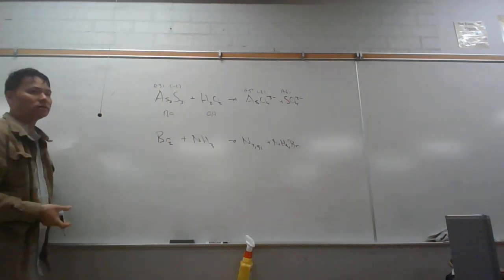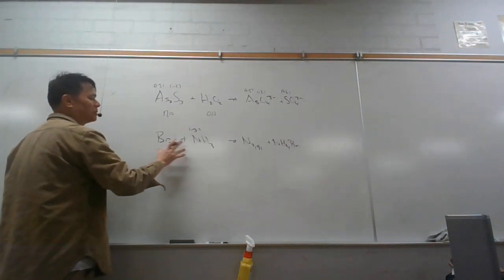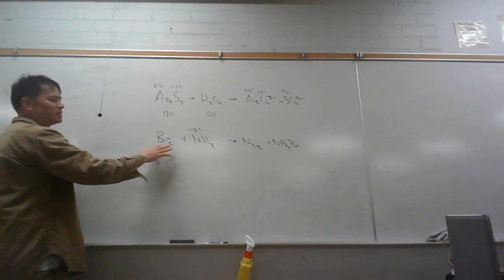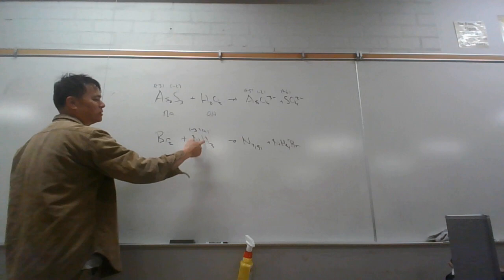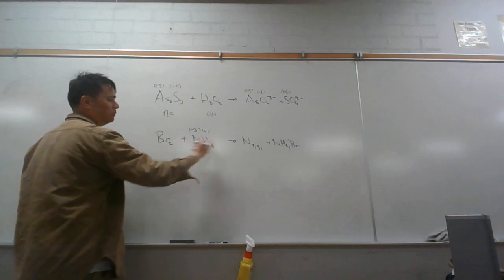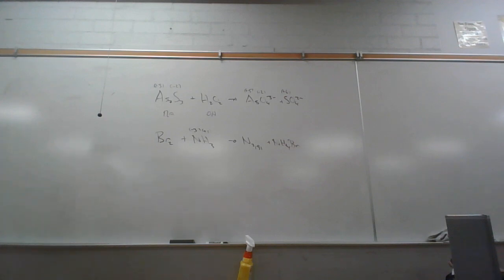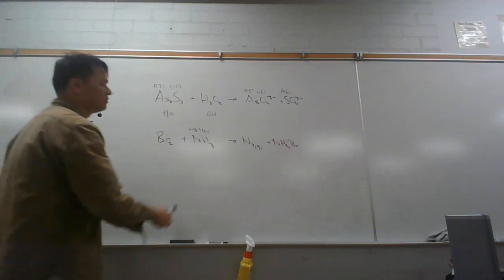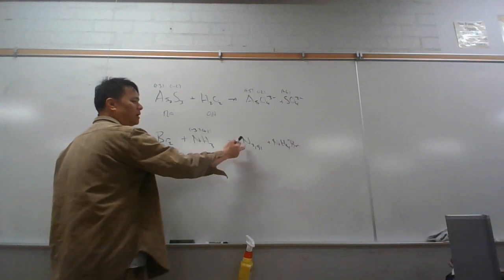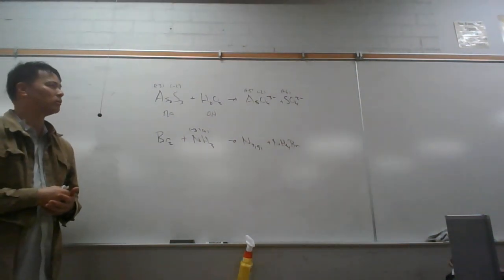Bromine we know is an oxidizer. Ammonia is a reducer. Ammonia is electron rich. Nitrogen's in the -3. So we expect some redox reaction here. If bromine takes electrons, it can't take any electrons from hydrogen, it's already +1. So we'll take it from the nitrogen, and if we can oxidize it completely to the element here. This is not complete oxidation because nitrogen can go the other direction all the way to +5. So we're doing partial oxidation. We want to stop at N2. And so sometimes that means adjusting the conditions so that we stop at N2 rather than going further.